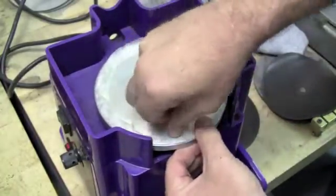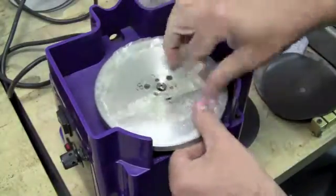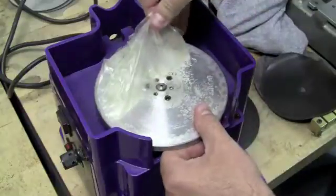But over time, what happens is this film will tend to want to come off of the back of that disc. So you got to pull it off and then clean off the disc before you apply your new one.